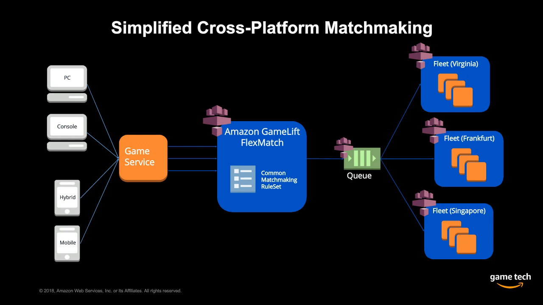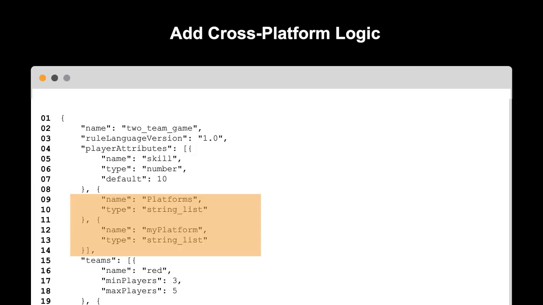So basically, I think the best thing now, Bruce, is to talk the guys through what that more dynamic rule set would kind of look like. Yeah, for sure. So if we look now at what the cross-platform version of the rule set is, we're going to take the same rule set that we just walked through. You'll notice that now, in the player attributes section, we're going to add two new attributes. One is a list of platforms, and the second is a list of my platform. And the list of platforms indicates the platforms that are available to the player based on maybe what they've purchased with regards to the different devices that they want to play the game on.